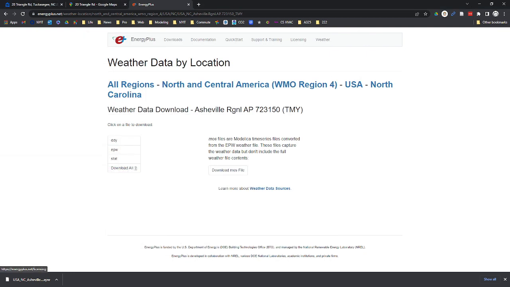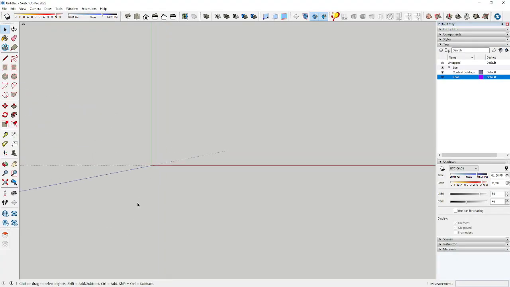All right, but now let's go to SketchUp. Why would I use SketchUp? Well, SketchUp allows you to quickly geolocate your model. This is just a blank file. So the first thing I would do if I'm looking at a project is get the climate data so I understand some basics about the climate in the area, and then I would open up SketchUp and geolocate a model, and I'll show you why here.